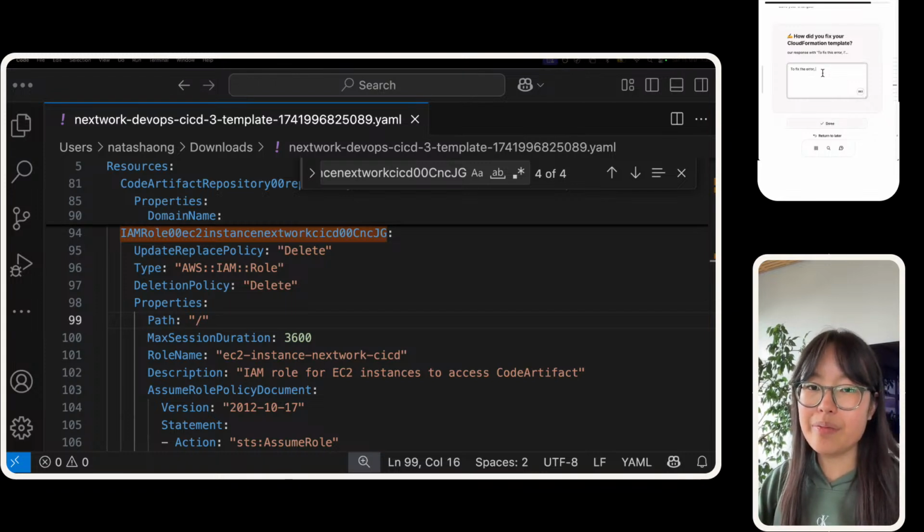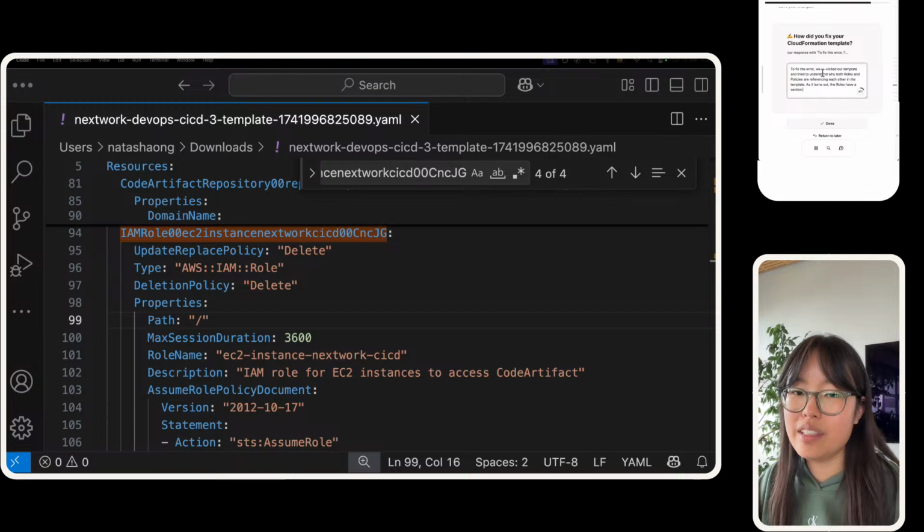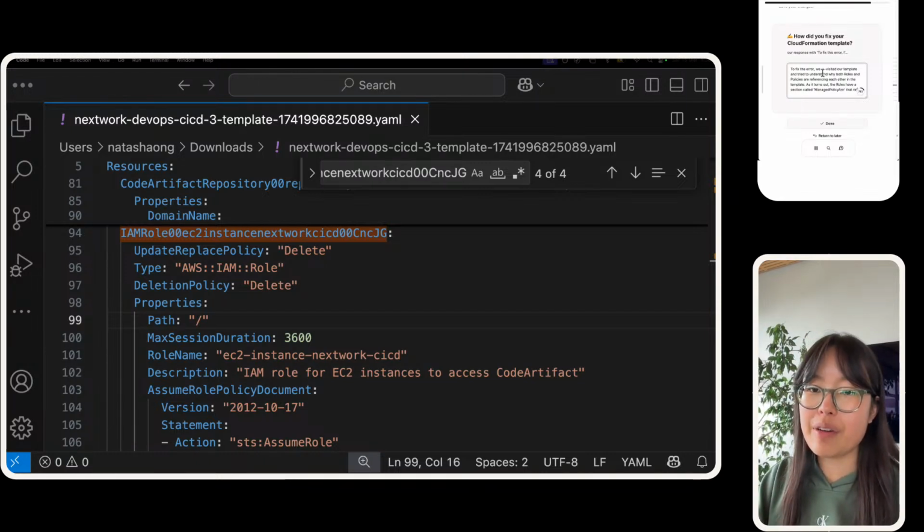To fix the error, we revisited our template and tried to understand why both roles and policies are referencing each other in the template. As it turns out, the roles have a section called Manage Policy ARN that references the policy they use.